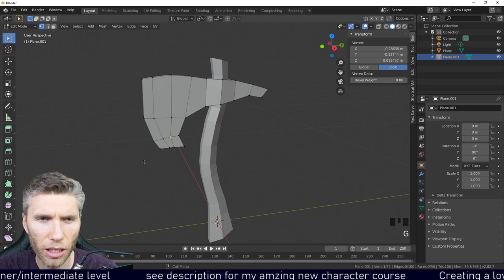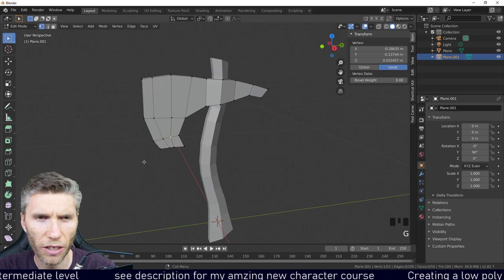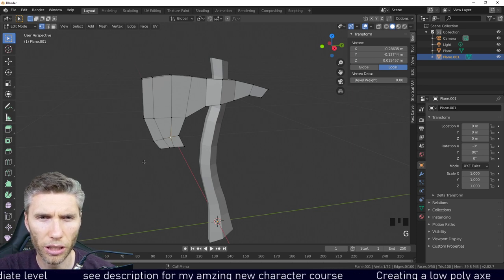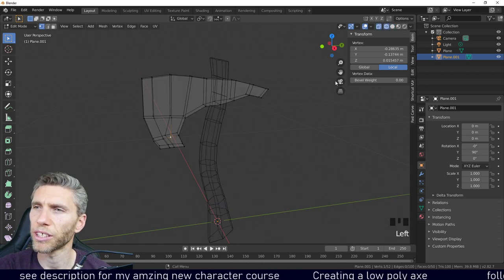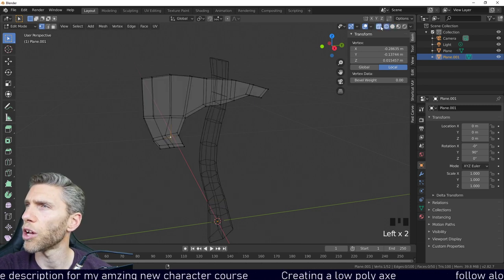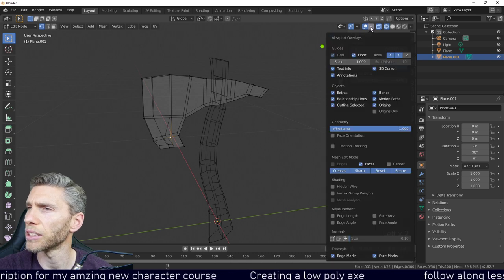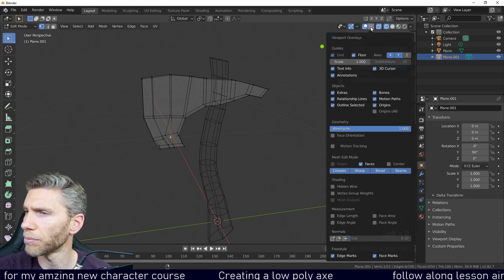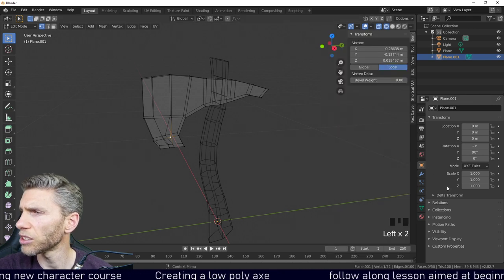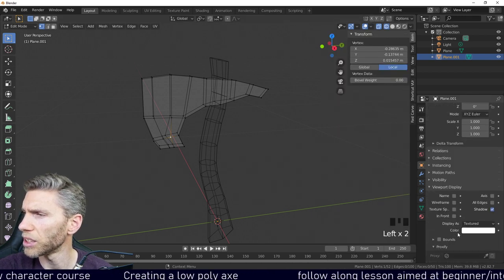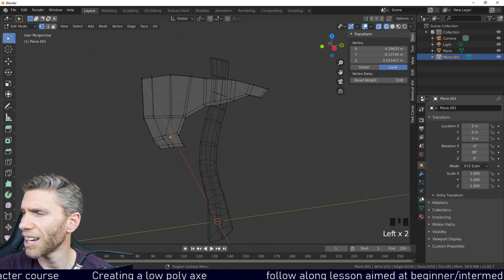Wireframe overlay just above face orientation if you want to keep an eye on topology. Oh, I see, but if you're in edit mode anyway, it doesn't matter too much. But yeah, is there a wireframe overlay? You can, in your overlays, there's a wireframe. I don't usually use these things much, actually. There's lots of display options as well, viewport visibility and all sorts, but I hardly use them, really.